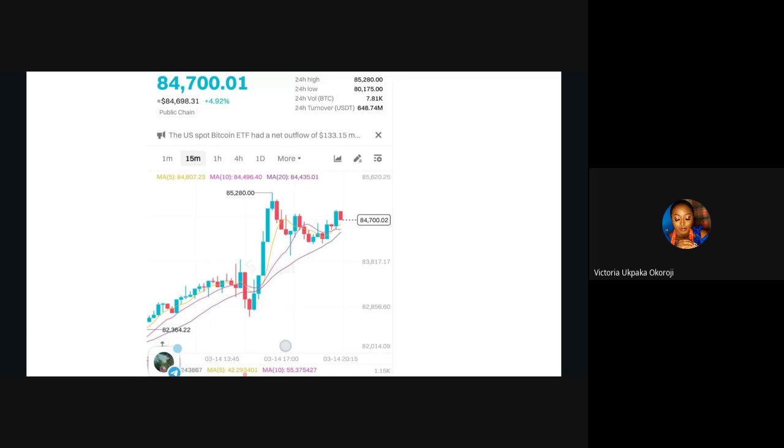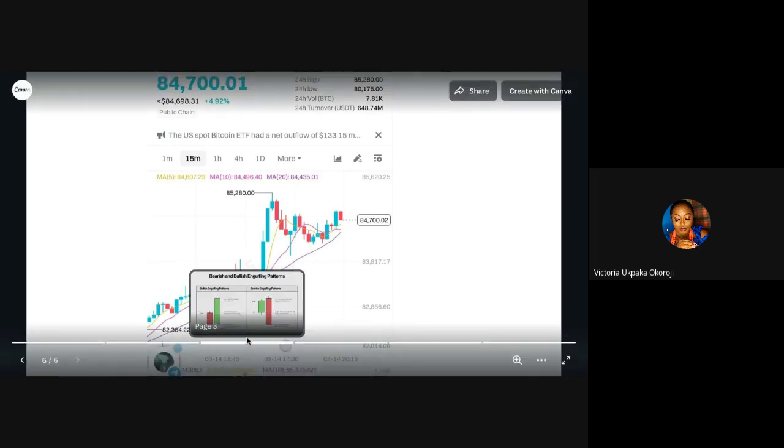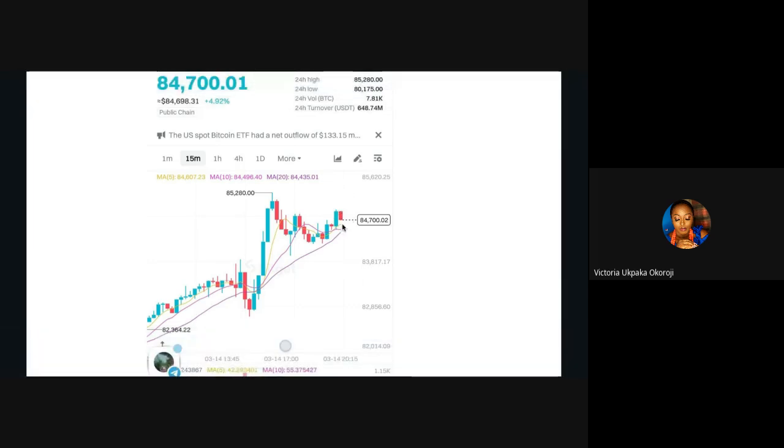People that do daily trading use these daily candles. They can use all the time frames that fall into daily candles, from 1 minute to 1 day, to know whether they should trade. Some of them use 4 hours, 1 hour, 15 minutes to know whether they should trade and cash out. So it tells them what's going to happen in the next 15 minutes, or in the next hour, based on the previous history. So you're looking at the history of the candle to know what step to take.